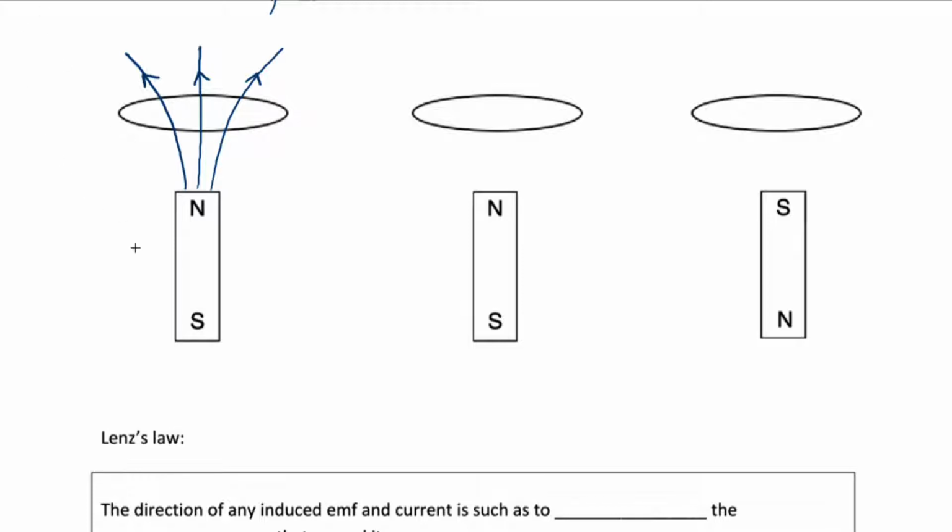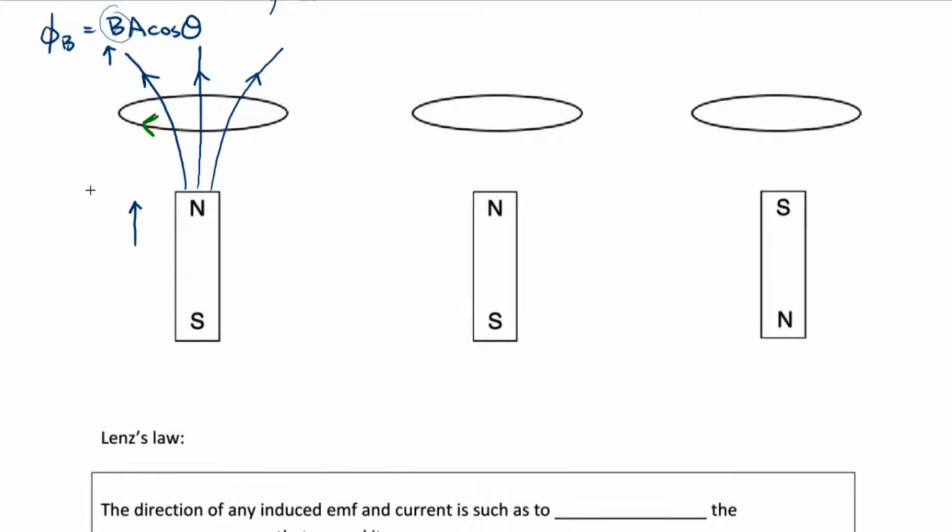But if I were to move this bar magnet upwards, now I have an increasing flux because I have denser field lines here, the magnetic field is stronger, and so I have an increasing flux through this loop of wire. If I think of my equation, BA cos theta for my flux, theta and A are not changing, but B is increasing as I bring a stronger magnetic field into the loop. So I have an increasing flux, and we saw, or at least we stated previously, that the current that is going to be induced in the wire is going to go in that direction. It's going to be going clockwise here.